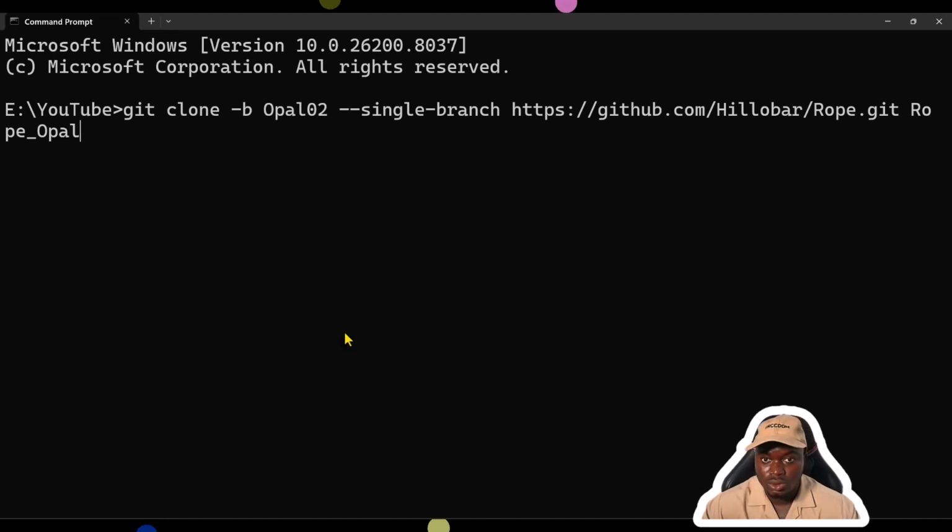Now this is the code to run to clone Rope Opal into your computer. Okay, type this code the way you see it on the screen and run it.